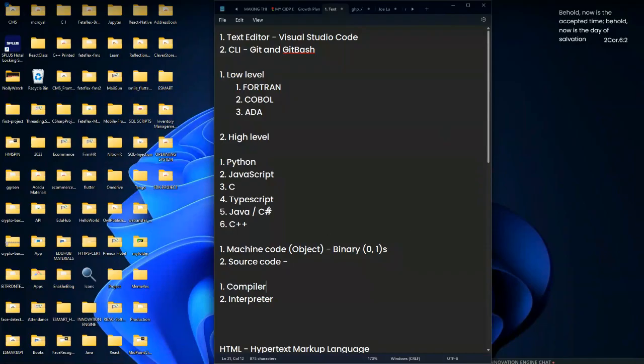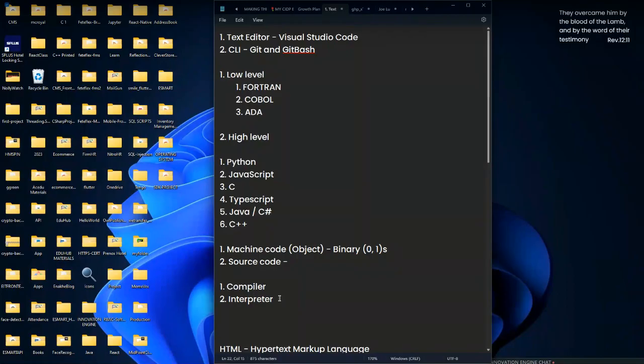But an interpreter, in this sense, doesn't compile everything at once. An interpreter reads it line by line. So if we have 1 million lines of code, the interpreter will read line 1 and execute, come to line 2 and execute, line 3 and execute. It's just like a pastor is preaching and says, Jesus Christ did it, and the interpreter has to immediately interpret it in Yoruba. He's not waiting for the pastor to finish everything before he interprets.